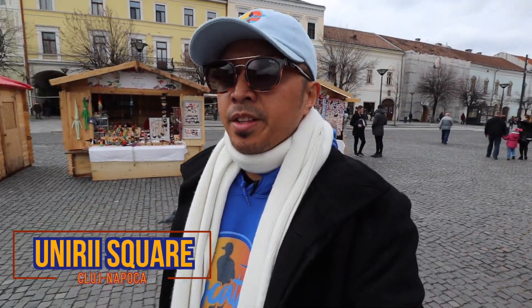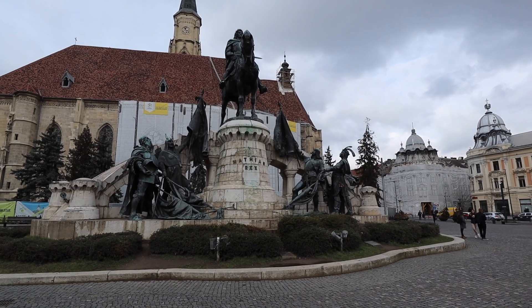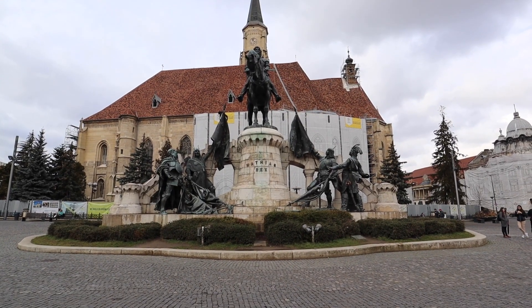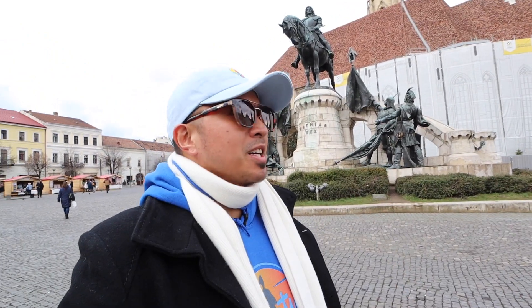Got into this little square selling some arts and crafts — I'm guessing they don't accept cards in these places, so definitely going to get some cash. Check out this statue right here: Matthias Corvinus was the king of Hungary and Croatia in the 1400s and was from Cluj-Napoca. This right behind me is the famous statue of Matthias — everybody in the Bolt keeps saying you gotta see the statue. This is Unirii Square, with a lot of beautiful buildings here.